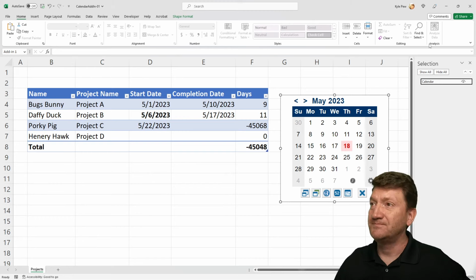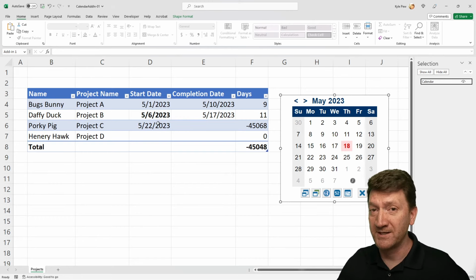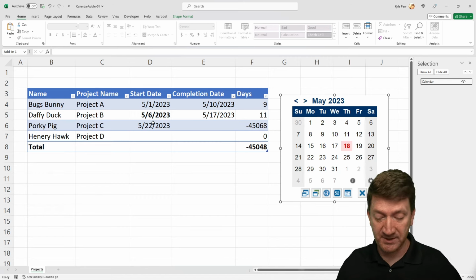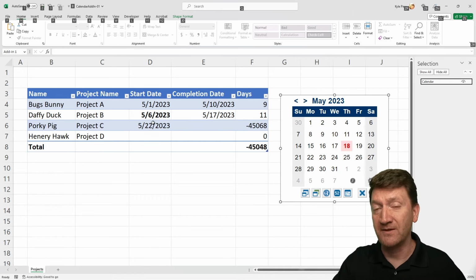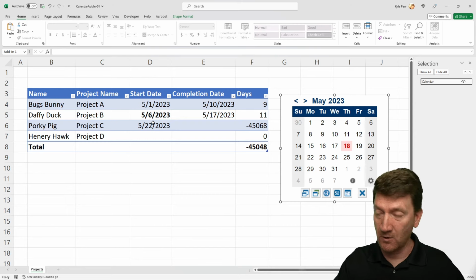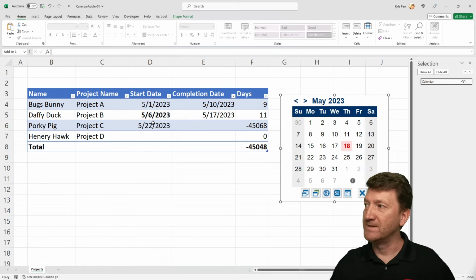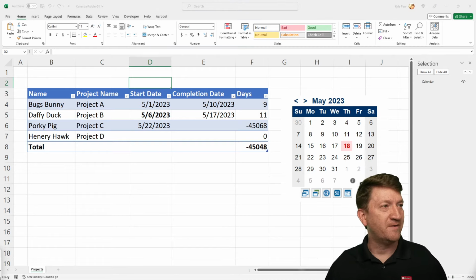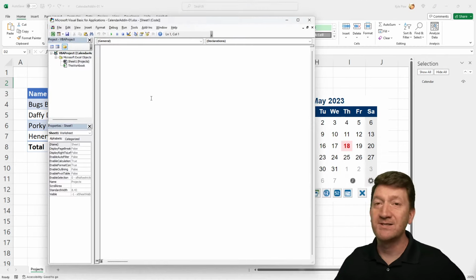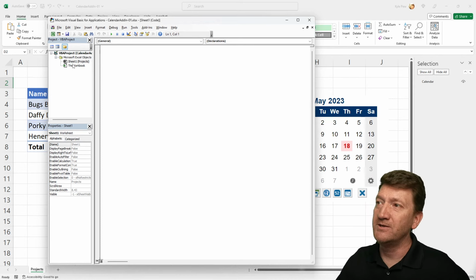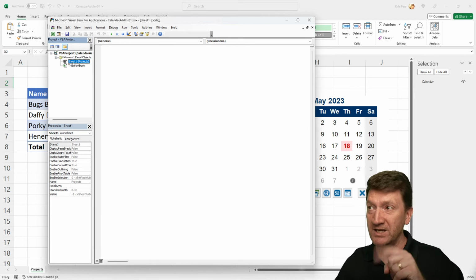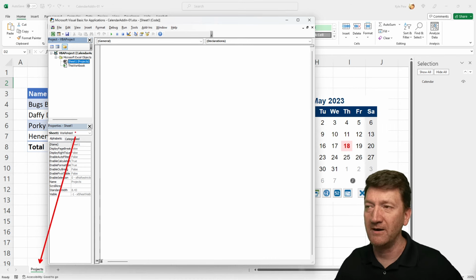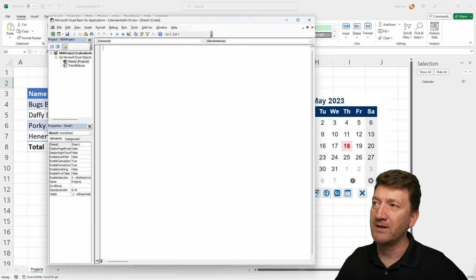So now the next step is I'm going to open up my Visual Basic window. To do this, shortcut key on my keyboard, I'm going to press Alt F11, Alt and the function key F11. This will open up the VBA window. Let's see, I gotta deselect the chart there. And it popped over on the other screen for me. But there it is. So now what I'm gonna do is find my one worksheet in there called Sheets Projects. That just represents my worksheet here. I'm gonna give that a double click.